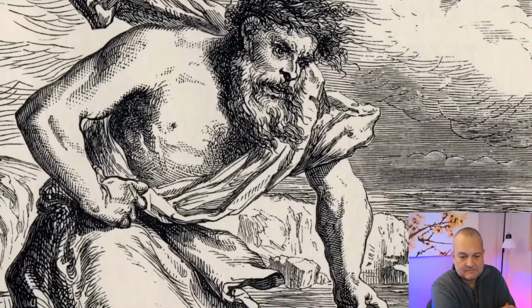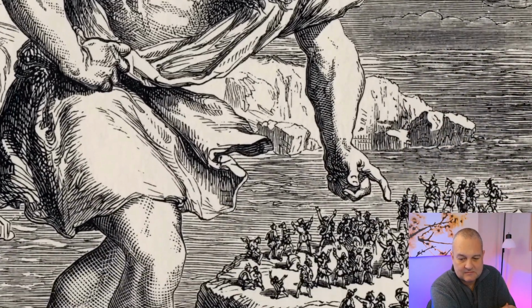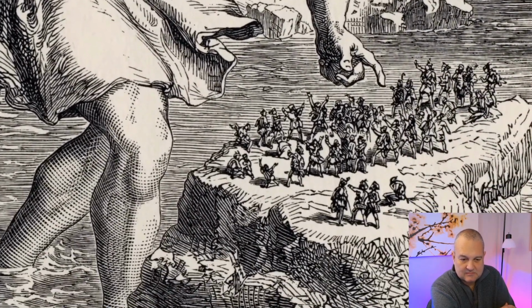Well, these two jerk dwarves weren't done with their little killing spree, because a little while later they killed a couple, a husband and wife, who were giants. And the giant's son was like, no. So he came over and took the dwarves and set them on an island that was about to flood so they would die. But the dwarves were like, "Hey, if you don't kill us, you can have this mead of poetry that we've got." And the giant was like, "Okay," and let them go. And now their part of the story is completely done.